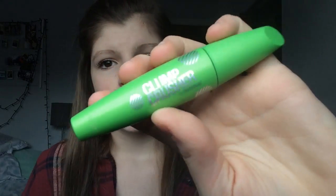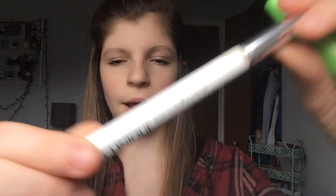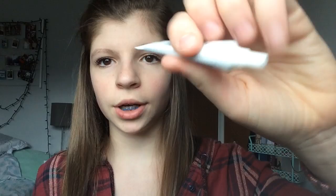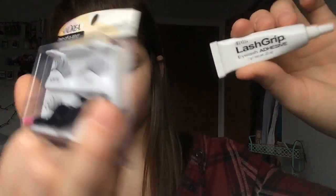The first thing in my makeup box is my mascara and eyelash primer. This is my mascara — it's from CoverGirl. And then this is my primer for my eyelashes and it's from Clinique. Next, I have my eyelash glue and my fake eyelashes, because I have to wear those for dance. I don't wear them on a normal basis.